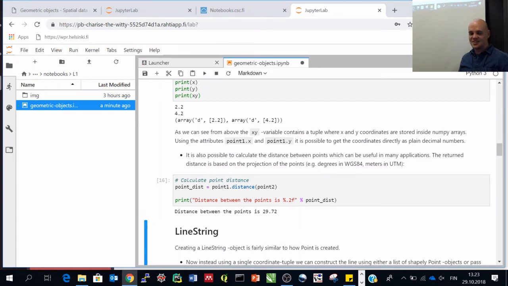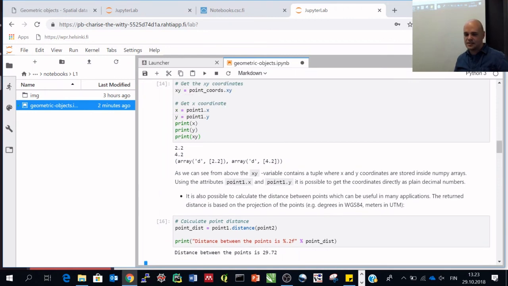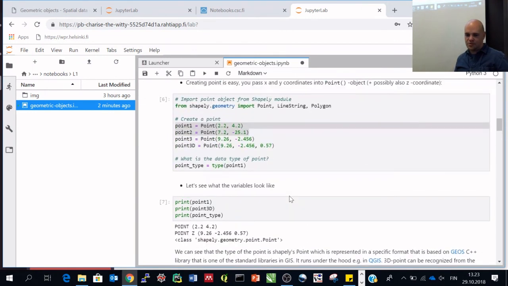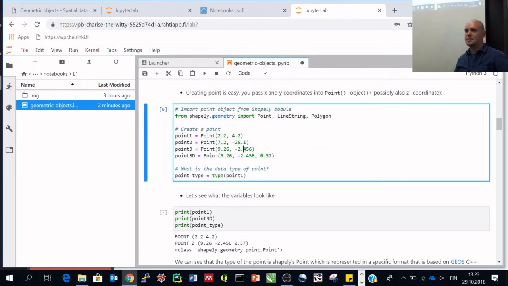Good. This silence is good because you don't know what it is. And it comes to the point that if we don't specify the coordinate reference system to our data, we don't actually know what we have here as distance. If the numbers that we have specified here are decimal degrees, and we know that they are decimal degrees, then the distance would be in decimal degrees. If these would be kilometers or meters, then of course the distance would be in meters.